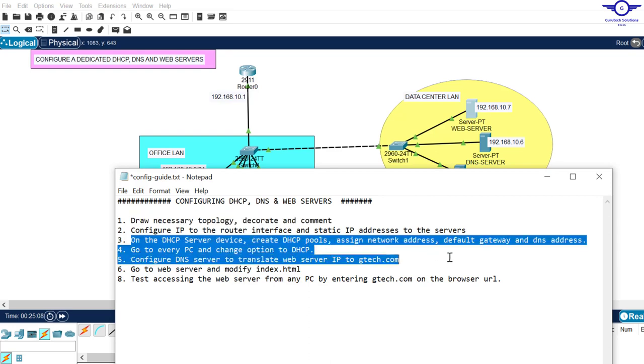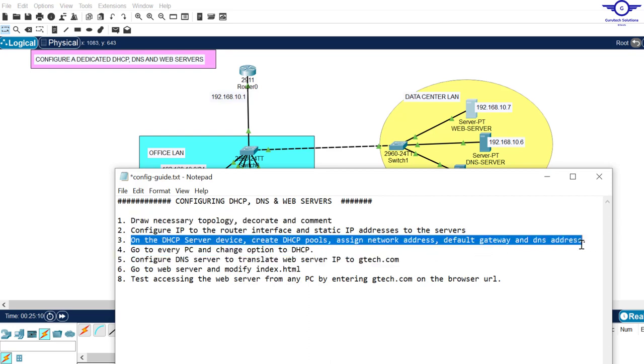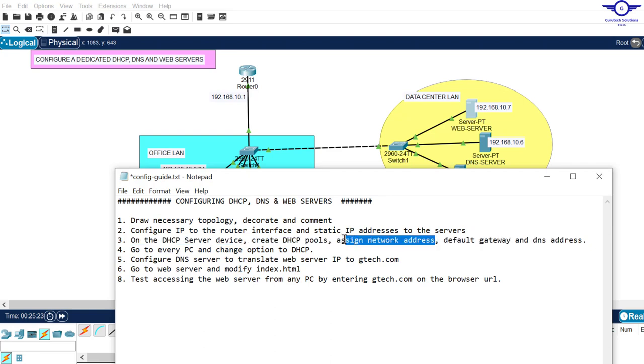Step 3 now. On the DHCP server device, create pools, assigning the network, default gateway, and DNS address. In the dedicated DHCP server device, we don't assign the network.